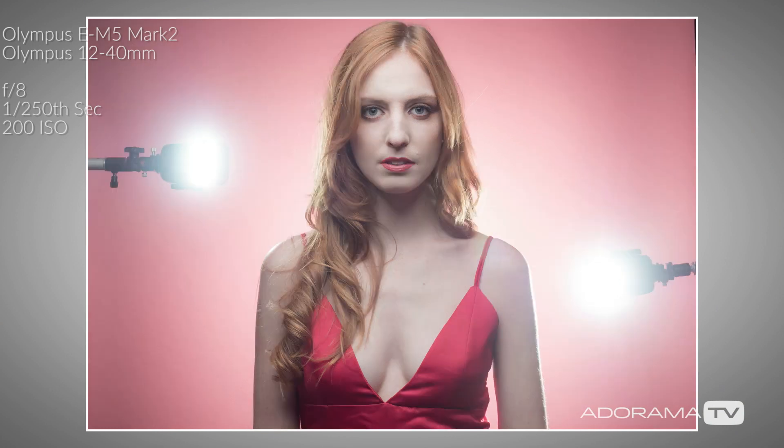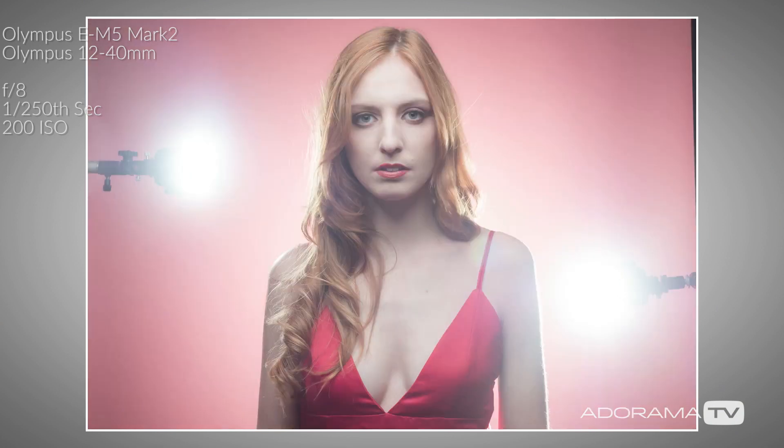What I'm going to do is increase the power of the lights by a stop, test it, increase another stop, and test again. When you reach the right point, you start to get lots of lens flare but there's still detail in Beth — the shadows are there but very much washed out. That's the sort of look you're going for. You can take it further or pull it back, and that's one of the great things about this technique. So everything's set up — all we need to do now is take some pictures. Beth, are you ready? Let's take some shots.